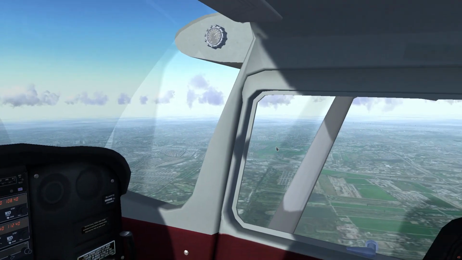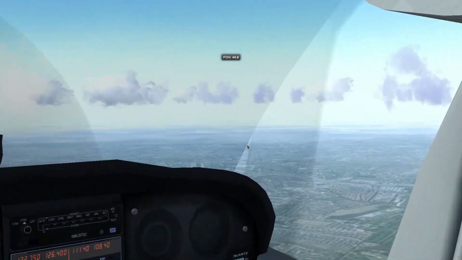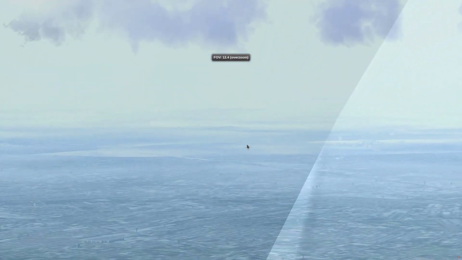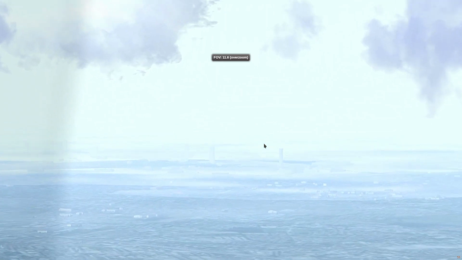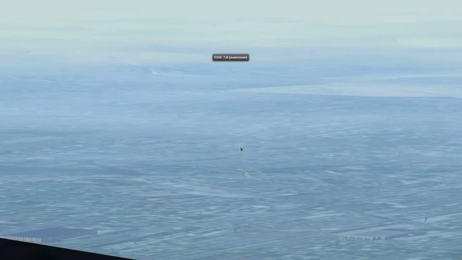Central Bangkok should be somewhere that way, and in fact we're actually quite far, so far away that most of the buildings have not loaded. I cannot even see Baiyoke Tower from here.